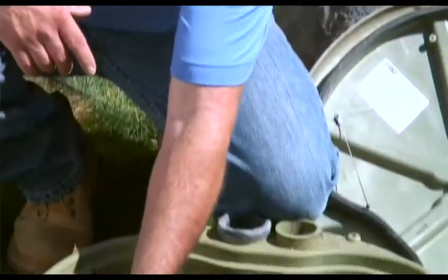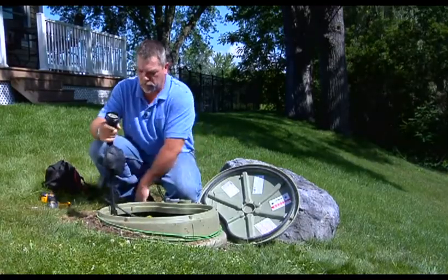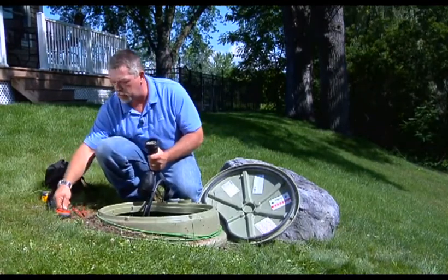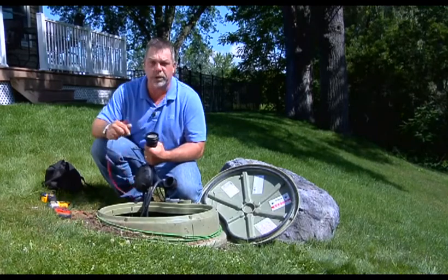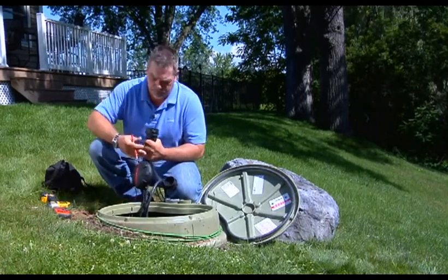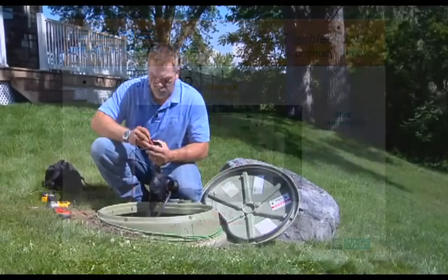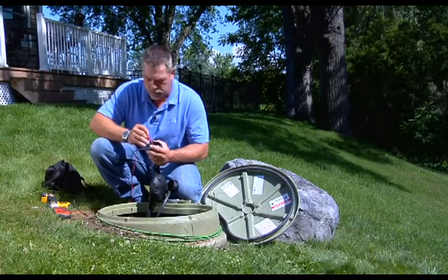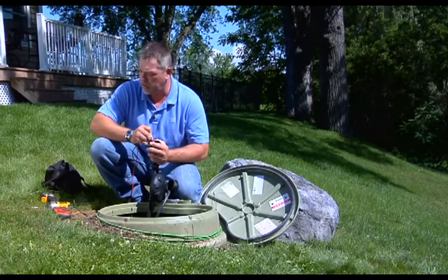Now that we've inspected the overall installation of the tank, we can go ahead and separate the EQD and do the same procedures we did in the panel, using the pin numbers. Separate the EQD, get your meter, place it on the 2M scale, and follow the procedures in the chart on chapter 3, page 5. We're going to use a chart that assumes we're in enough water to turn the alarm on. We'll start with pin 1. Pin 1 to 2 will check our on-off switch — right now it's showing closed. Pin 1 to 3 will check the coil and the contactor; you should have a reading of .001 or .002, and we do.